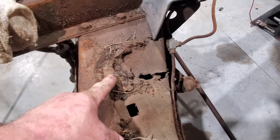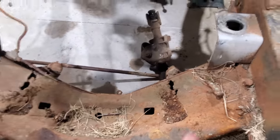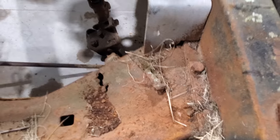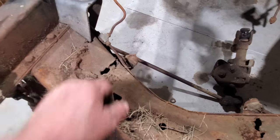And then they look like they welded something here and then ground it off or torched it off. And they torched the cross member there and they torched the cross member there. And they welded something here and then torched it off. So all that's got to get ground off. And then these holes, I'm gonna try to weld them up and then grind them back smooth. Gotta grind them, it's just, well, it's a mess.